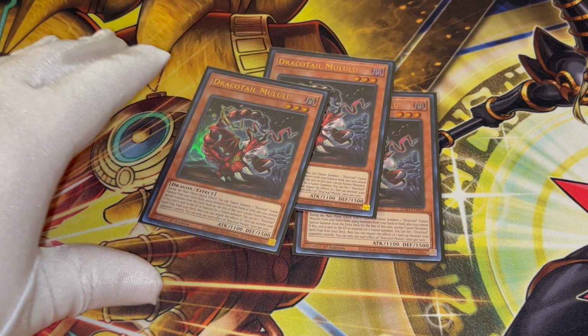But he actually has another interesting effect on top of that. If you do that, he actually targets a monster your opponent controls and negates its effects for the rest of the turn whenever he does that. So pretty decent card there, if I do say so myself.